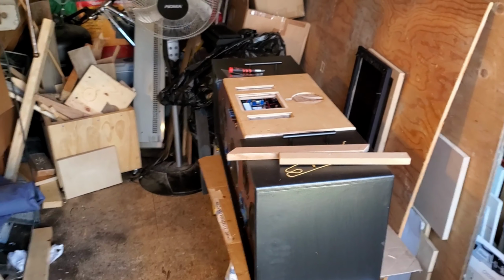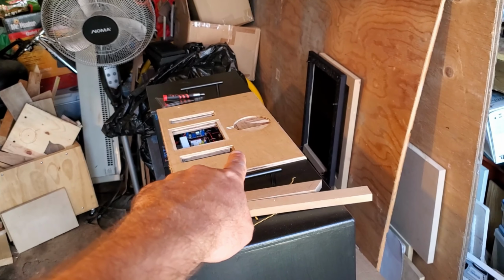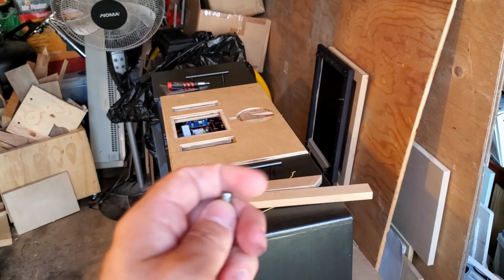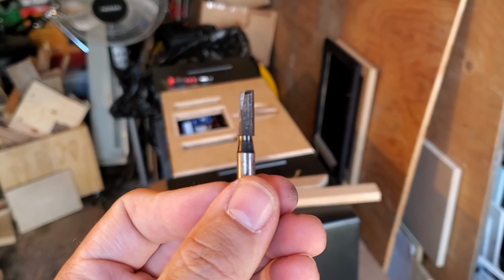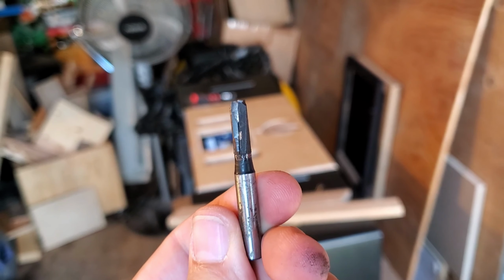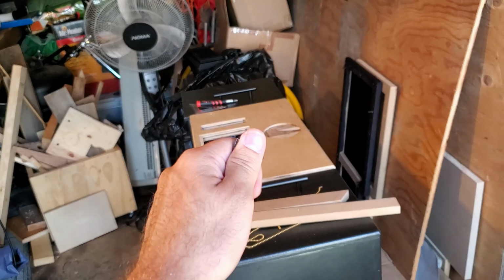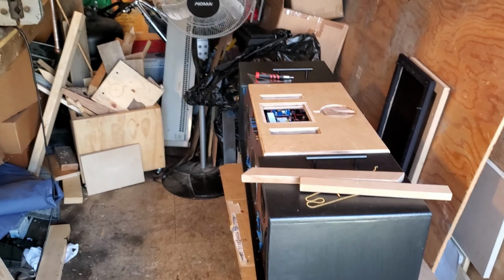Alright, it's time to give you guys an update. I just want to let you know that that top is not the same one that you've seen before. I had to rebuild because when I went to make that hole for the charger, well, have a look at this bit. I don't know if you can see that, but this caused some mayhem. As soon as I went to put this bit in, she snapped and the router went, ugh, so that completely screwed it and made a big giant hole.